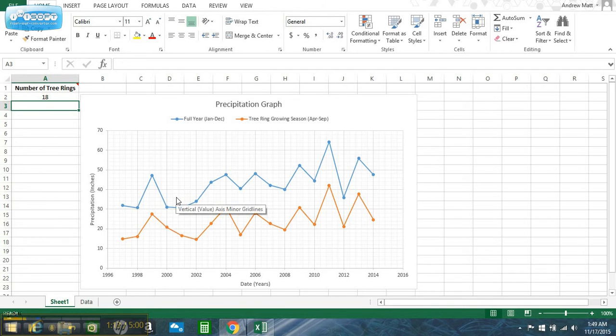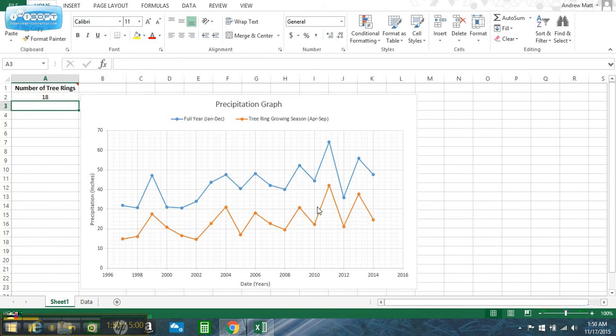Now that the graph has been created, you'll want to use these data points to see if they match the thickness of the light-colored tree rings in your core sample. Before you do this, though, you should notice that there are two sets of data. Blue, which shows a full year of precipitation, and orange, which shows only precipitation for the months of the growing season, which is where the light-colored tree ring is actually growing, from April to September. After September, it stops growing. The reason I included this orange line is because it actually will match the data better.